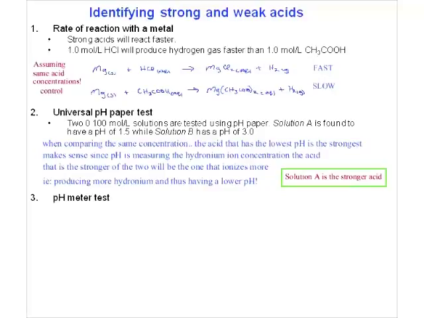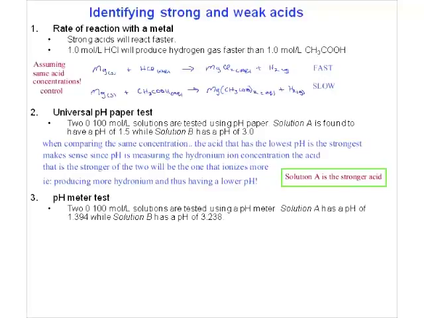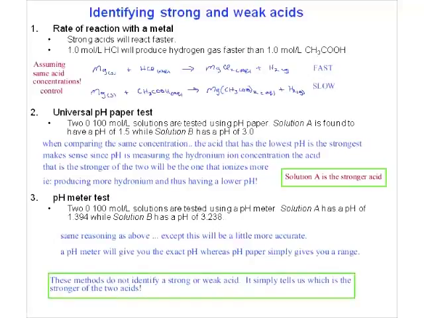And the other one here is based on the same sort of principle. This time we're going to use a pH meter, which is going to measure the H3O+ concentration. And when we do this, of course, it's for the same reasons as in number 2. The stronger acid is the one that's going to ionize more, and therefore that's the one that's going to be the stronger because it's making more H3O+. And again, we cannot really identify if it's a strong or weak acid. What we're doing is simply figuring out which one is the stronger of the 2. All right, there we go.